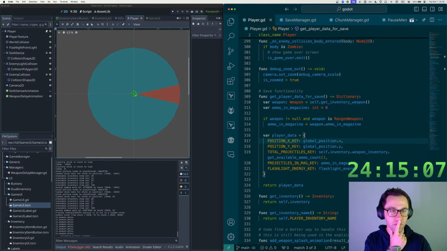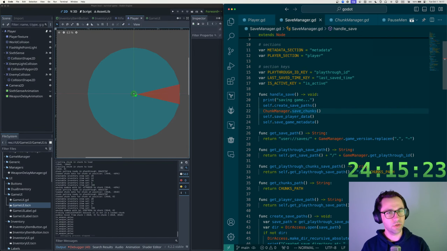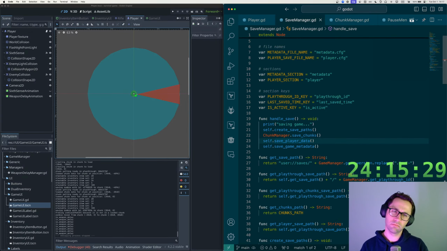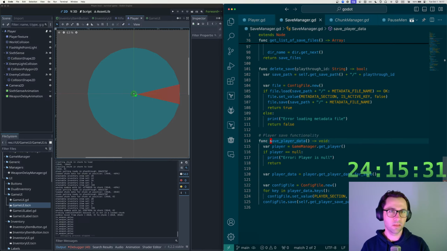Let me go to get player data for save. Where's this used? Doesn't look like that's used anywhere, which is strange. Okay, save player data. Oh, this is even in save manager. Interesting. Okay. Oh no, it is used here.